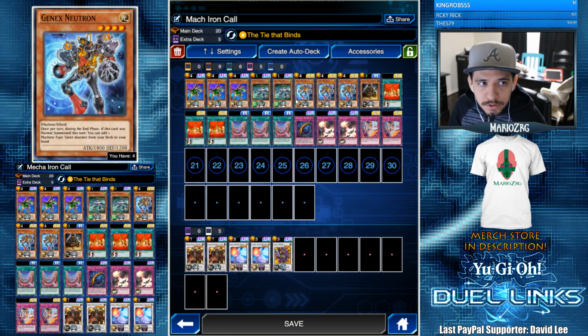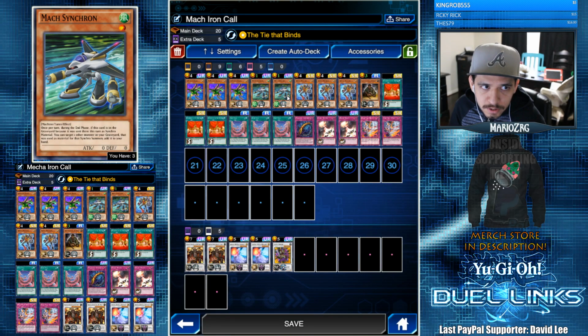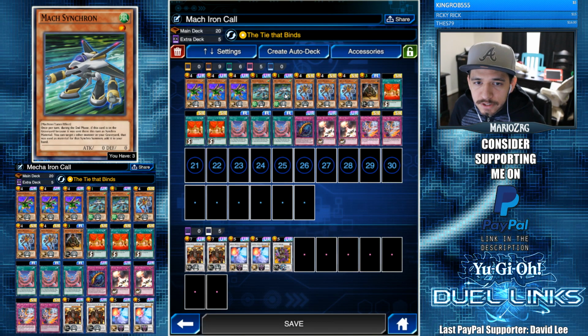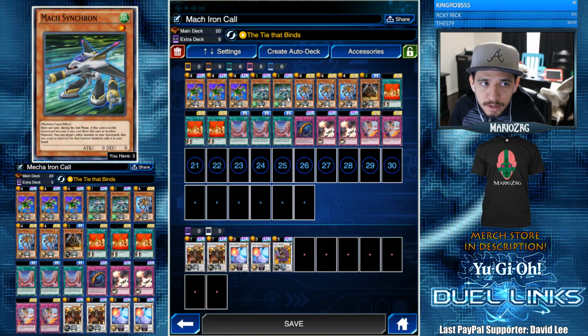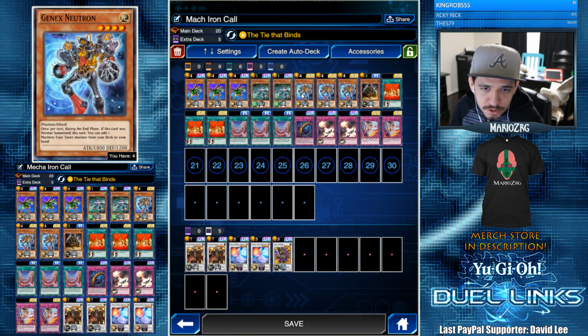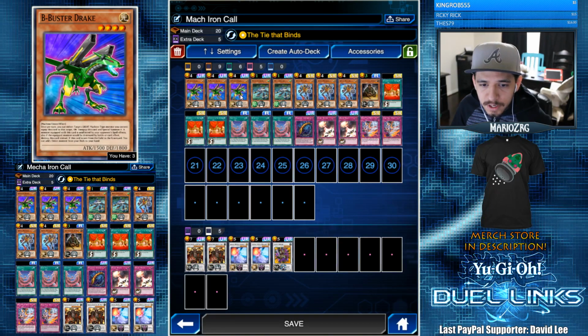So for starters, we have Gen X Neutron, which is going to let me search a tuner machine monster during the end phase if it was normal summoned. So if I start with Neutron, I get to get a Mach Synchron. The next turn, if I synchro summon using both of them, I'm gonna get my Gen X Neutron back with Mach Synchron, and then I can search another tuner. If I don't have Gen X Neutron, I can use Buster Drake, and it's kind of the same thing. If I synchro summon using Mach Synchron, I'm gonna get a Buster Drake from my hand, and then I'm gonna get the Buster Drake from the graveyard that I used to synchro summon with.